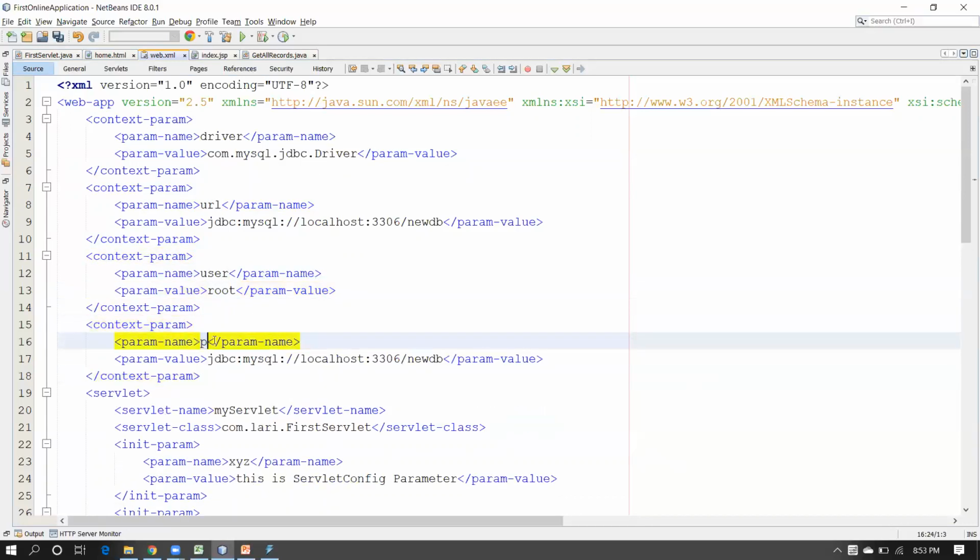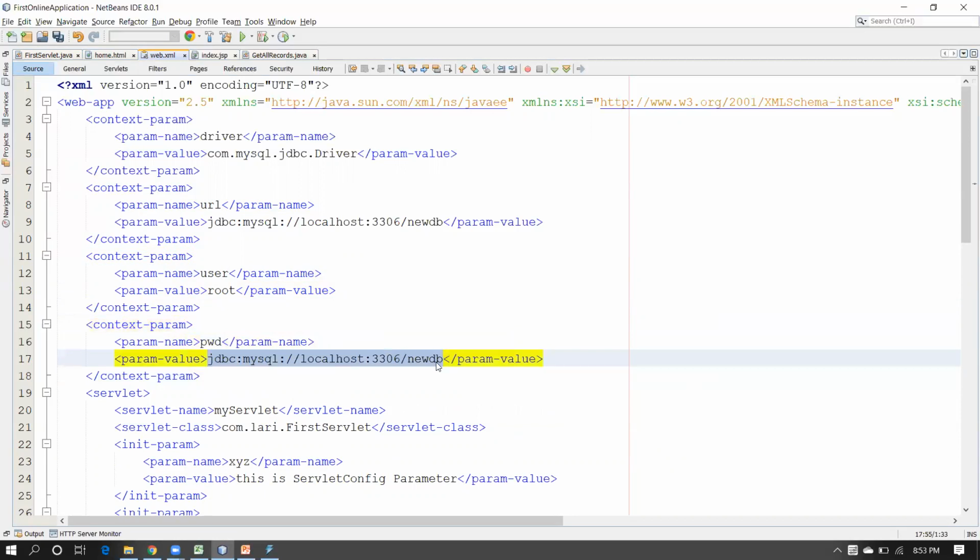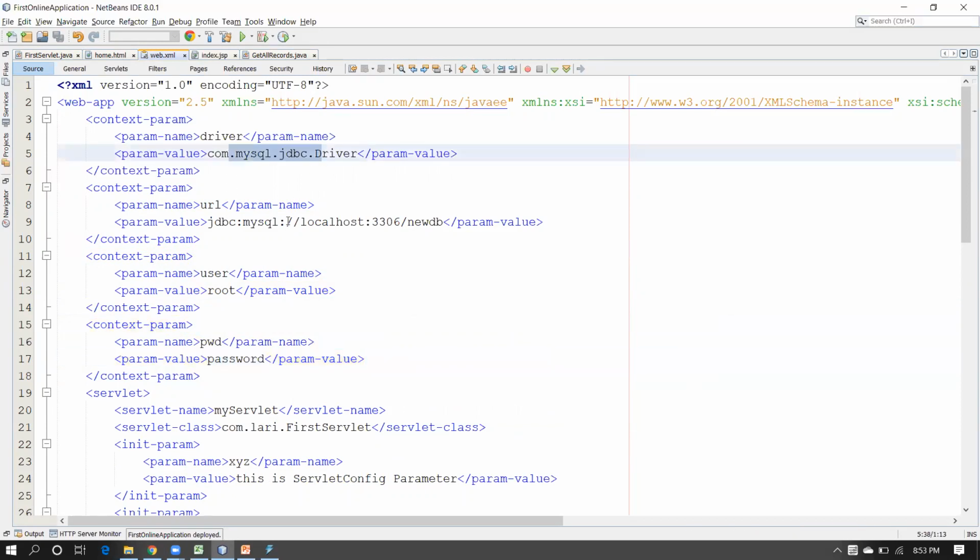And the password. What is the password of this? Then I will write the password. So now we'll get these values by using these names: password, user, URL, and driver.